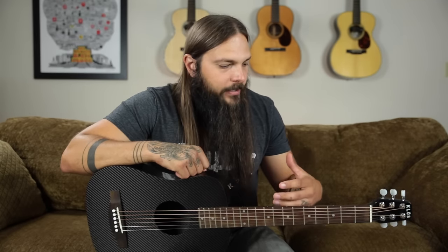And really, I want to tell the story of this guitar first, and then we'll get into some of the nitty-gritty with the specs. So the guitar itself, the body is carbon fiber, the neck is detachable, and it's almost this marriage of acoustic guitar technology as well as electric guitar technology. And what I think is really interesting is that this came from Ian's personal experience.